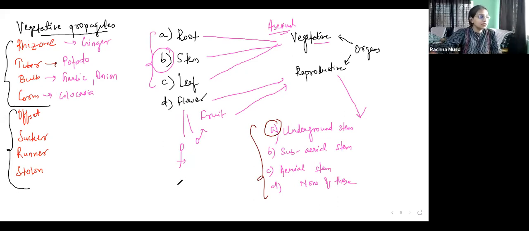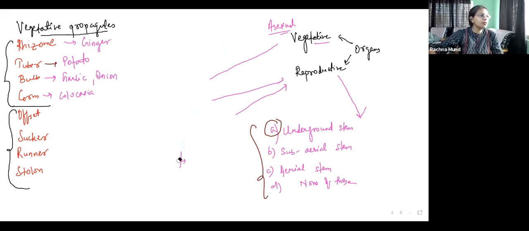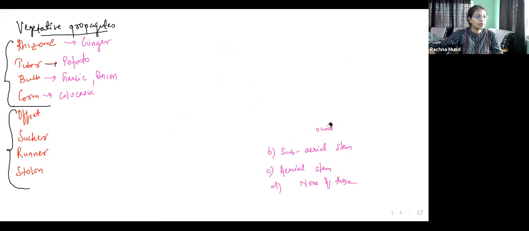Now, let me erase this. Rhizome, tuber, bulb, corm. These are the types of the underground stem. Now, this last bit, these last four categories, you can strike out none of this. Now, subaerial or aerial? Subaerial means if this is the soil level, then slightly 2 inch below the soil and 2 inch above the soil. So this entire 2 inch plus or minus soil region is called your subaerial stem. Completely above the soil level is your aerial stem. So these are categories of subaerial stem modification. Okay, we'll talk about this later.